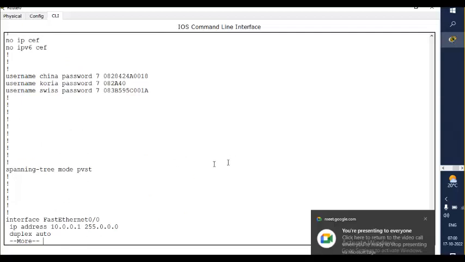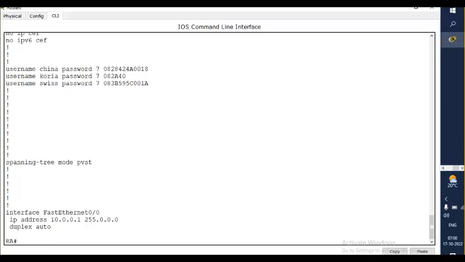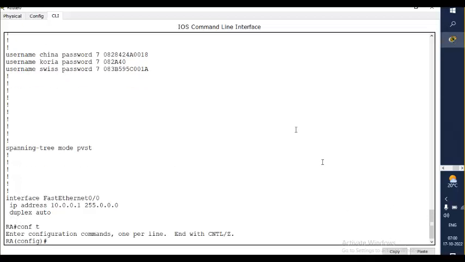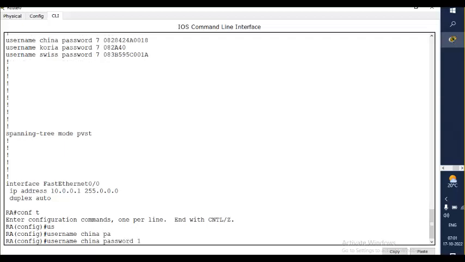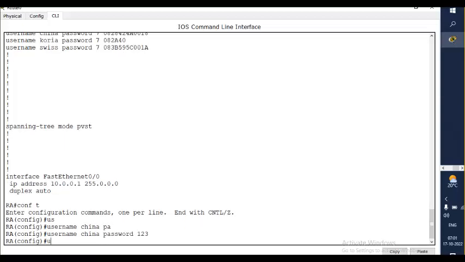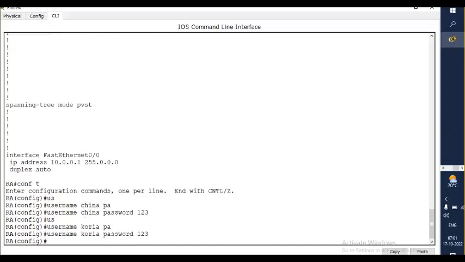So the option is you need to use the same username and create another password. Username China, and the password is 123. Again, username Korea, password is 123. So this will override that one.